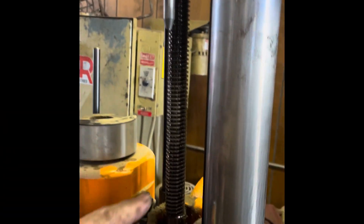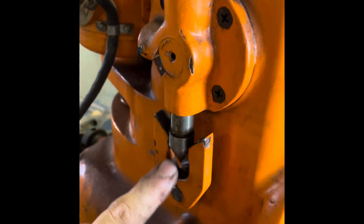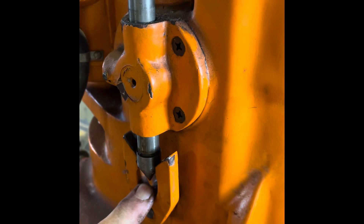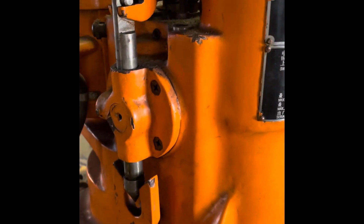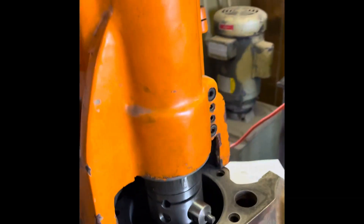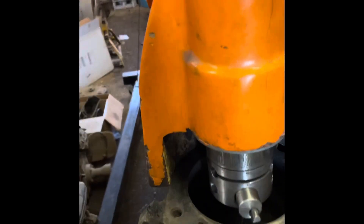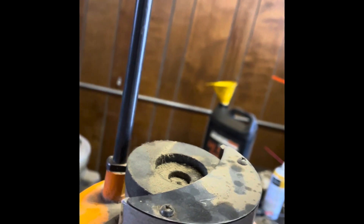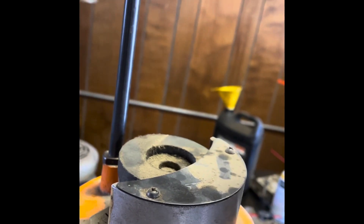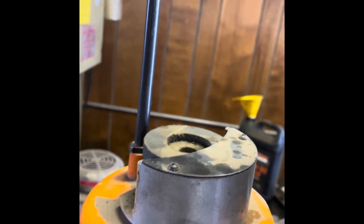This right here is your depth stop — it comes down and pushes this lever, which throws it into neutral, throws your transmission into neutral. Then you pull up on your lever over here and it reverses the machine. I've got the depth set up. I moved the cutter out to 109.90mm. Back here on this, it's actually got a stone back there — when your tips get dull, you can touch those tips and sharpen them back up.